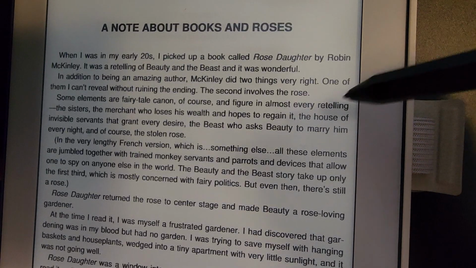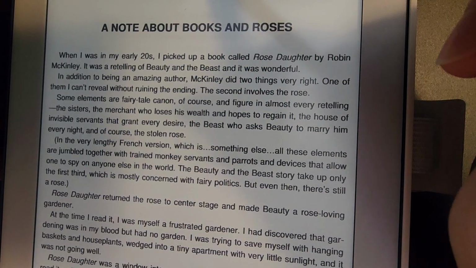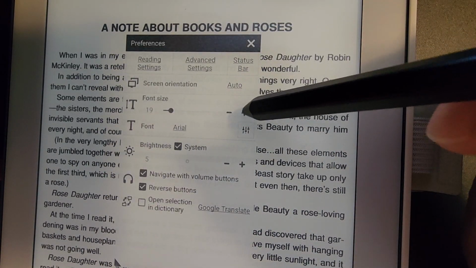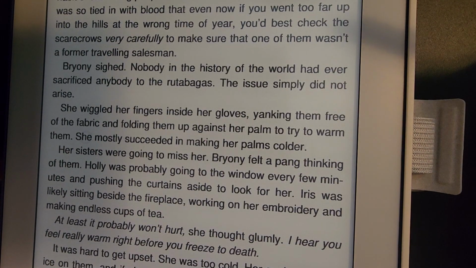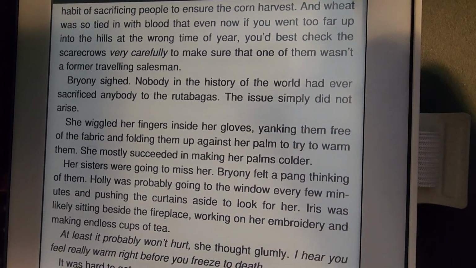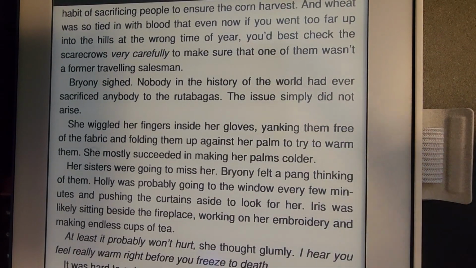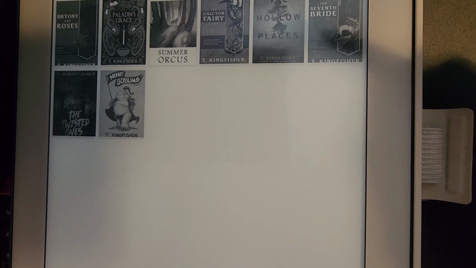Here we go. It stuck that time. So now you can see we're on a different font. And then if we kick it up a couple 3 notches, there you go. Look how nice and clear that is. Having so many choices and being able to change the bold, it's really wonderful and increases usability.